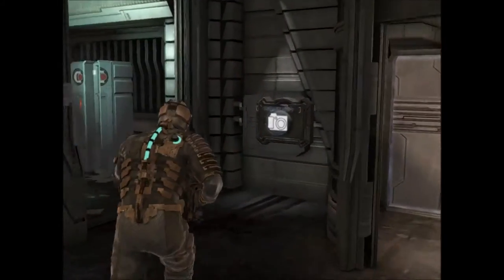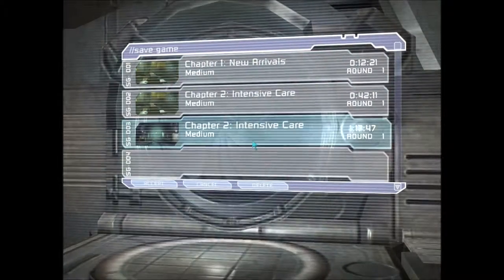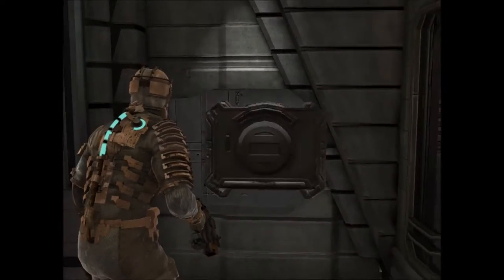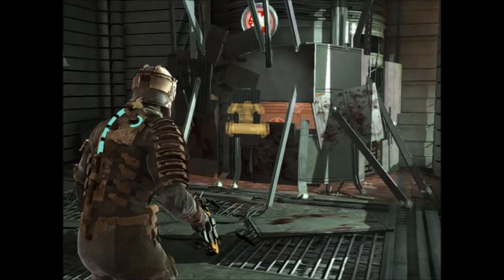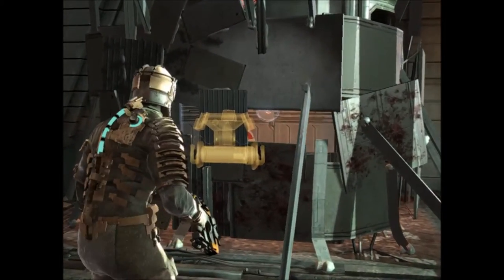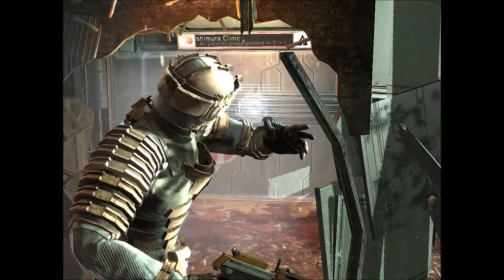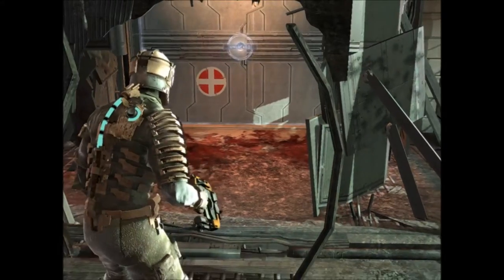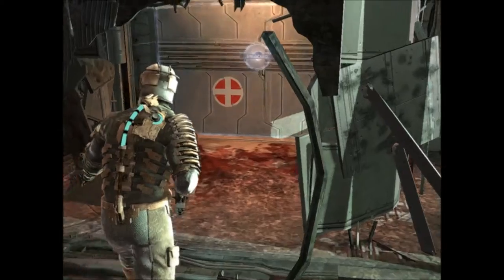Gonna save the game. And we're going to use thermite in an enclosed oxygen dominated area because that's a smart thing to do. What's even worse is the thermite's effect and how weak it is. Yeah, if that actually happened, Isaac would be complete ash right now. That really does irk me.